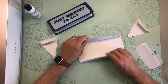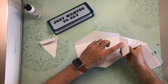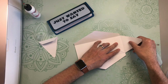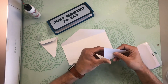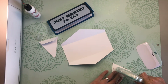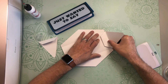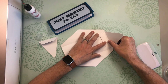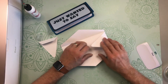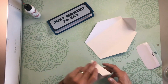Open the envelope base up, and then you're going to glue the side flaps right there on the side, making sure that you line up the edges. So I'm going to grab my adhesive, and place that along the side. Give that a good press. Do that for the other side.